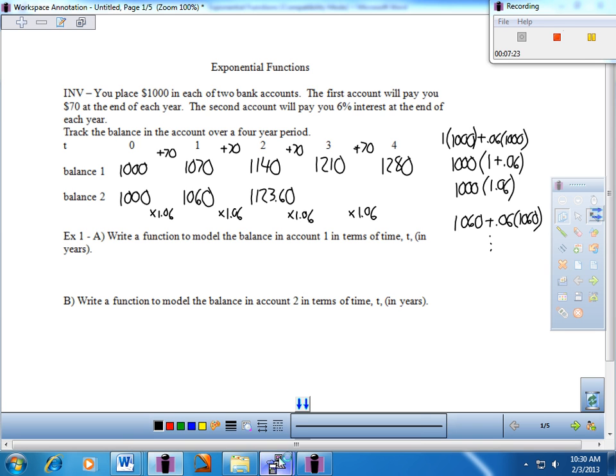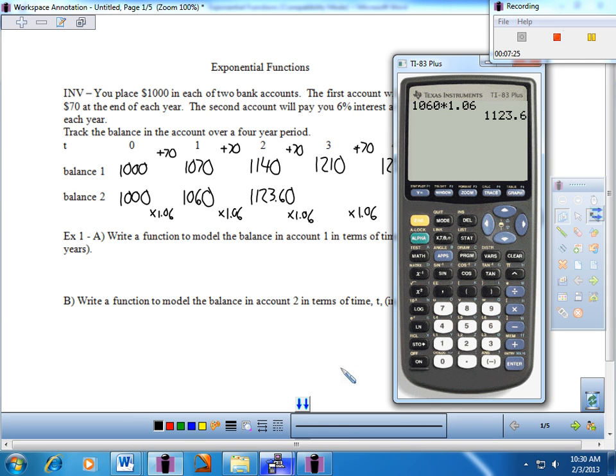Let's fill this in. I'm having calculator issues, but I'll see if I can regroup. So times 1.06. Hey, got it. So there we go. I'll go dollars and cents on that. That would be 1191.02. And then times, how about again, 1.06. And so about 1262.48, give or take. Okay, well, let's put them in.